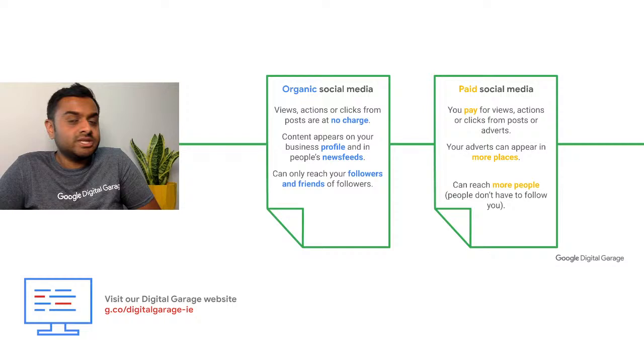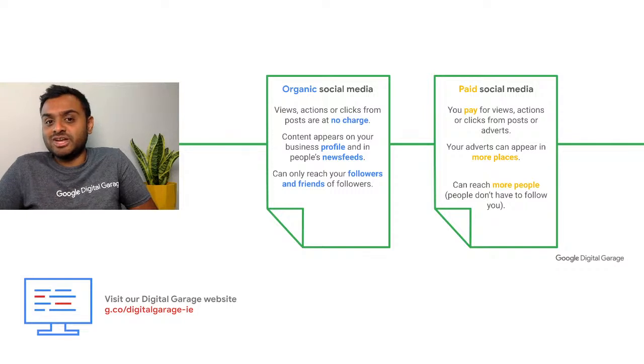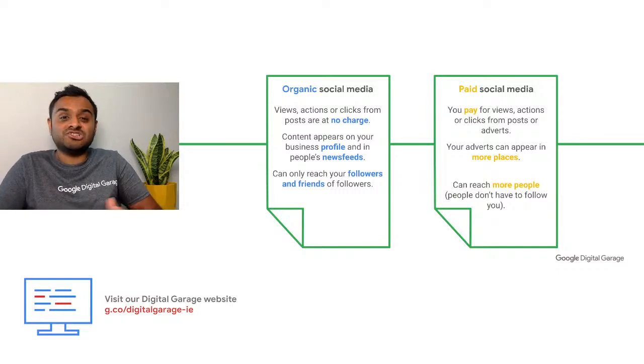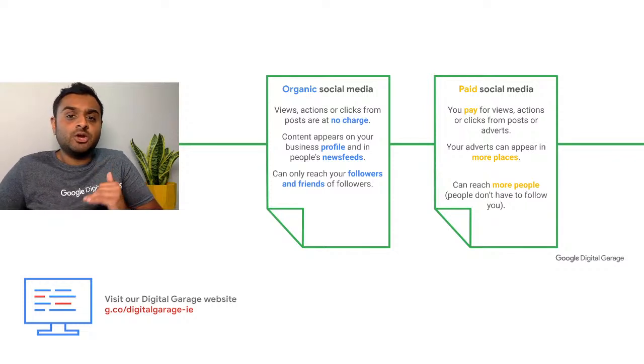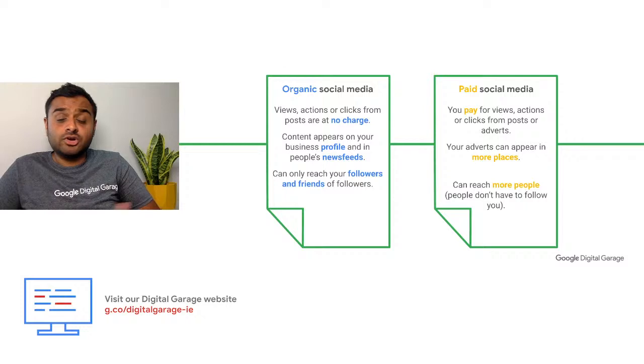So organic social media, this is something which you can do right now. If you have something, let's say like a Facebook business page, you can actually right now, using your smartphone, provided you're not tuning in onto this webinar session using your smartphone itself, just post something out onto your business page, whether it be a promotion, whether it be a menu item that you got special, whatever it might be. You can put that straight on there. It doesn't cost you a penny.